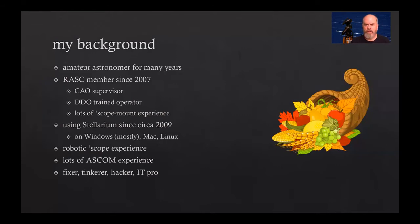I have robotic telescope experience. I use telescopes in the eastern provinces in Canada, and I submit jobs and queries, and then I receive the data back. So I'm not really doing anything there with the mount directly, but I have the end user experience of using a fully robotic, completely autonomous system. And it's got weather sensors and a dome rotator and all that kind of stuff.